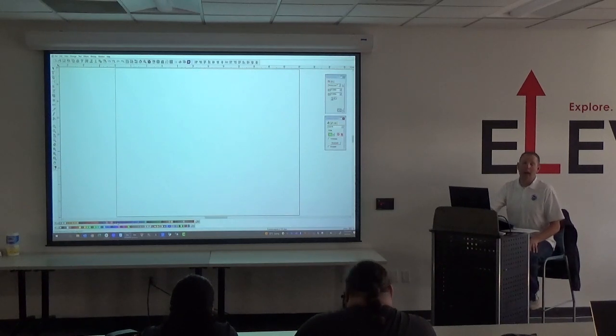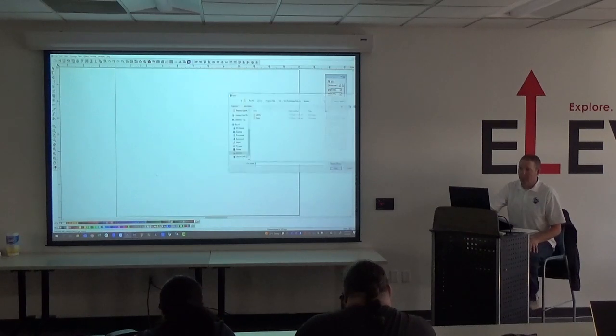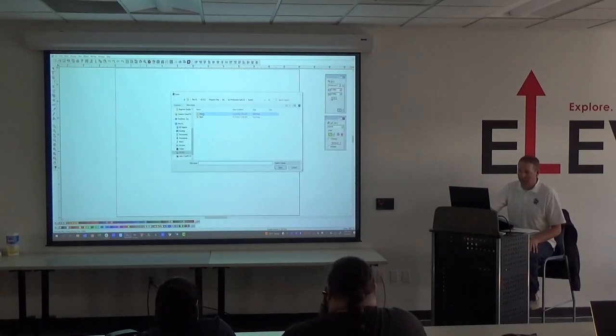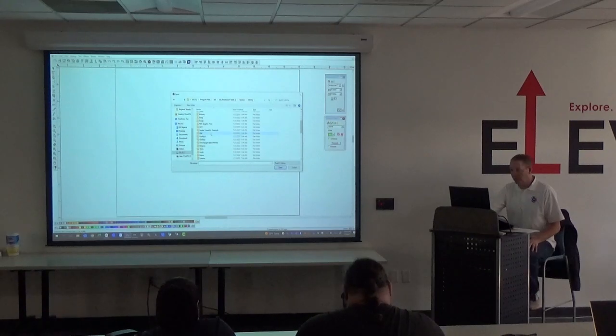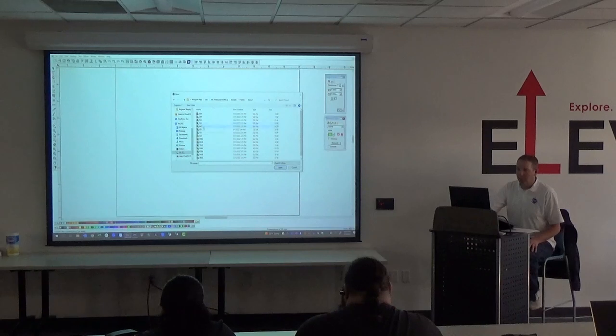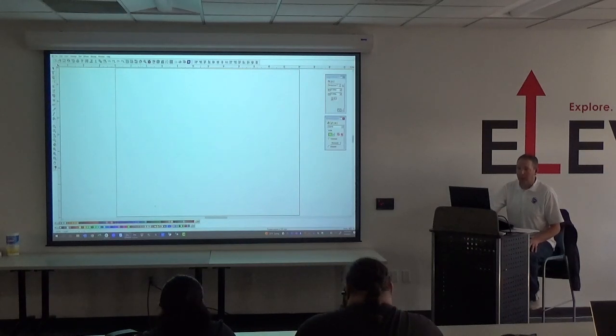We have a lot of color palettes within Flexi. If you right click on it down here, go to open table and then library here. You could, for example, go down here if you wanted to go to Oracal 651 and you could open up that color palette, which is this color palette right here. And then it's got all those colors, so it makes designing and keeping track of work kind of nice. So if you get in the habit of using the correct color palette if you're cutting vinyl, then you can kind of keep track of what you did on that job.